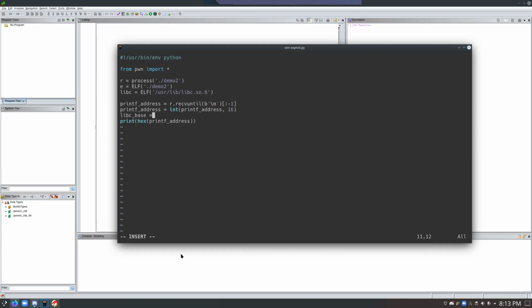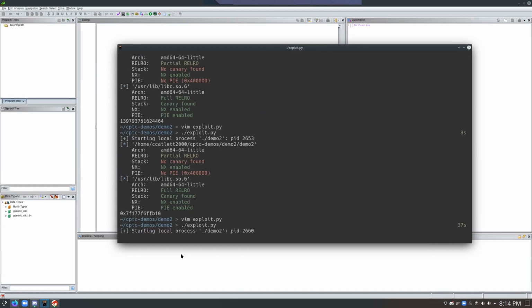So what I'm going to do is take the printf address, and then subtract where printf is in libc, which you can do just by using symbols like I did before. That will allow me to find where the printf function is if we start at the beginning of libc. If we take the printf address and subtract out the part that is for printf, it'll land us on the base of libc.